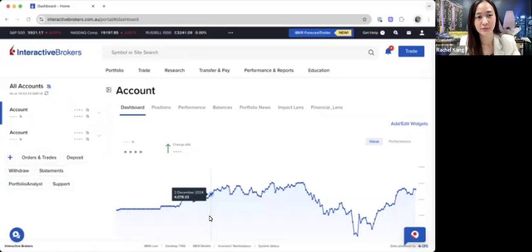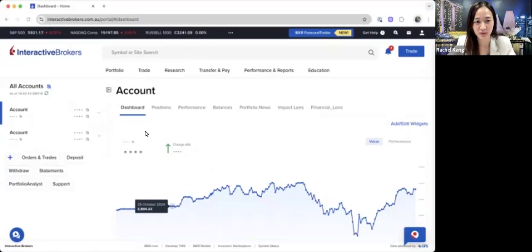So once you have signed up for an account and you have funded your account, and the account is up and working, usually there are quite a number of things over here. There's your portfolio, how much you have, your performance, your balances, things like that. And you can also do deposits and withdraw money from here. You can look at your orders and trades over here. For me, I have two separate accounts, so that's why you see this account here.